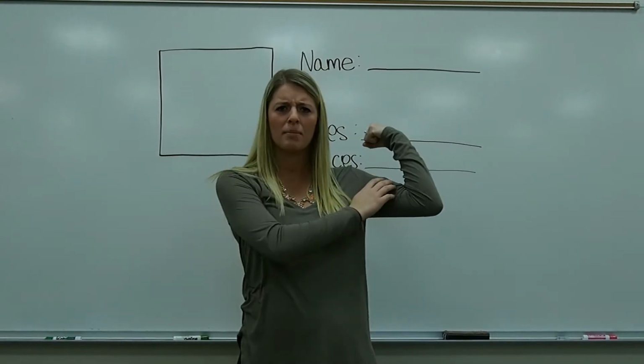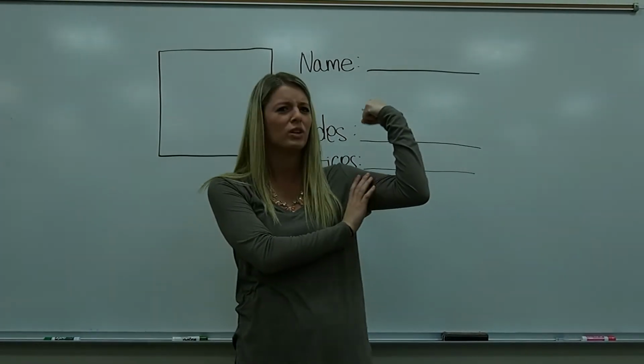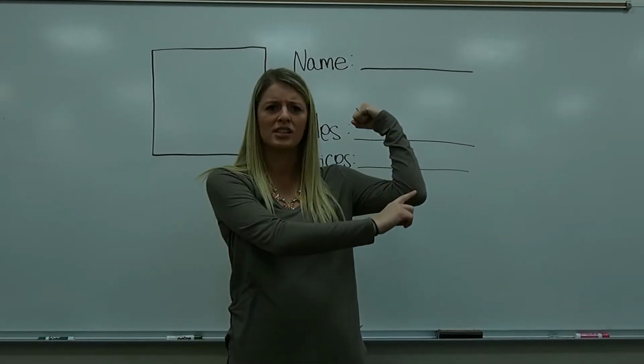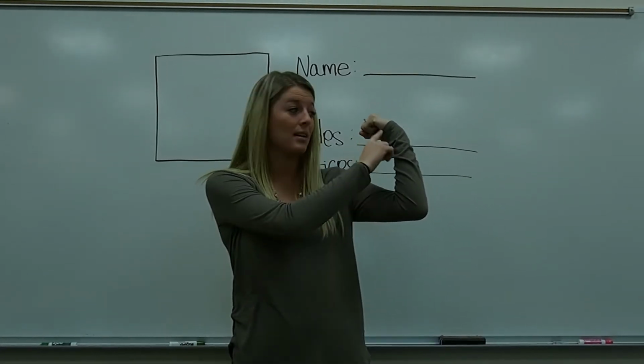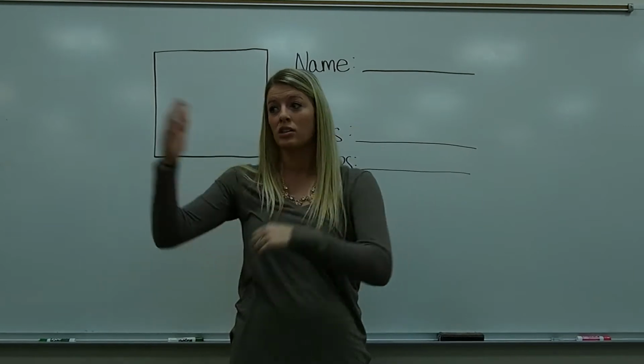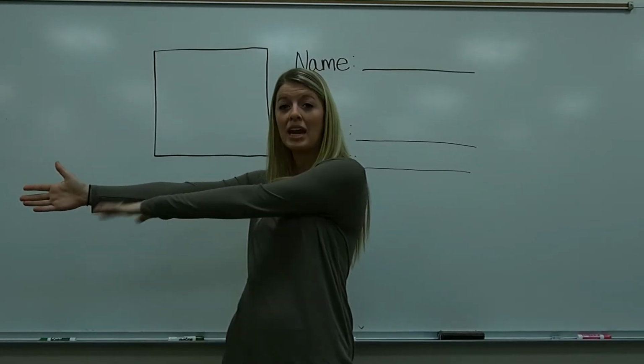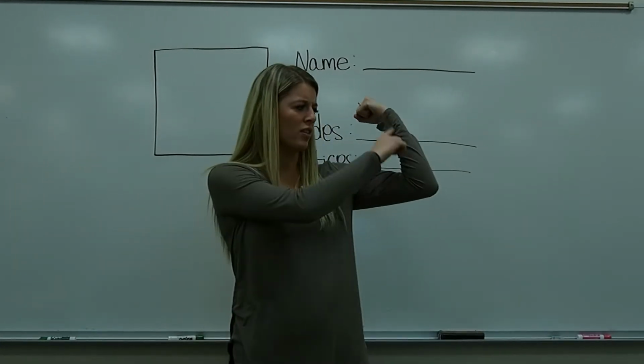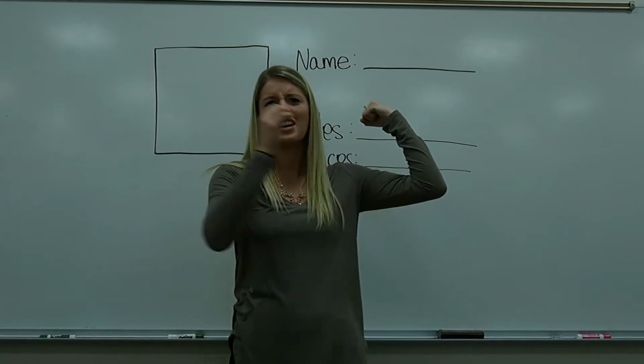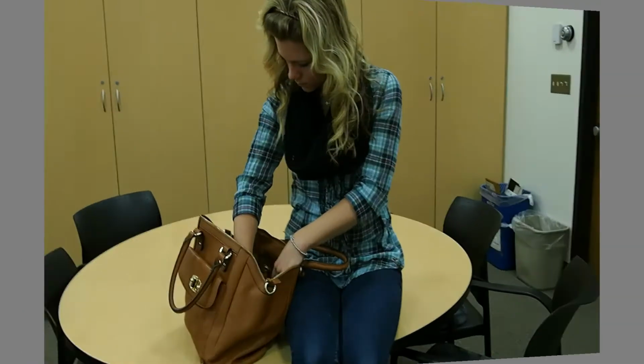So let's flex our muscles. Everyone flex your muscles really tight. And let's remember that this is a vertex. It kind of makes a V and it means that it's the corner of a shape. So our sides are completely straight lines and the vertices are the really big corners that connect all of our flat sides together.